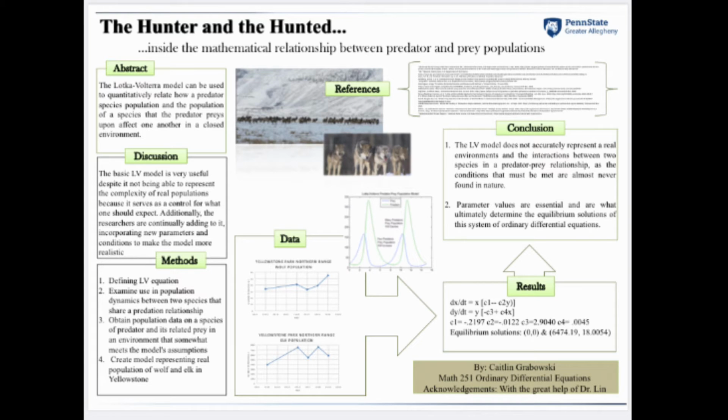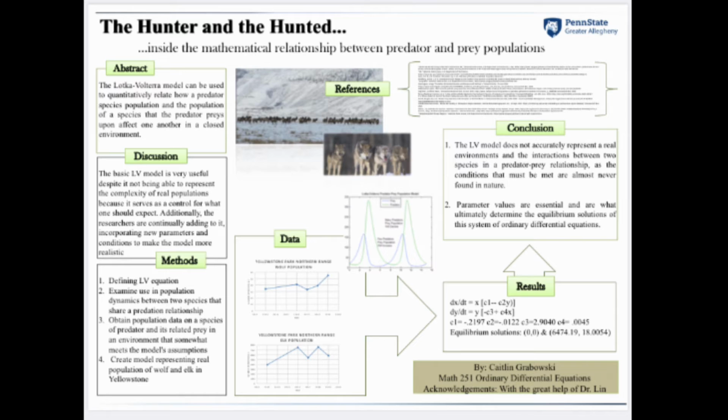In the equation, C1 is the term that represents the natural growth rate of the prey population that is assumed to grow exponentially given zero predators. Similarly, C3 is in the term of the predator equation that represents the exponential growth rate, which is negative. C4 is part of the term that represents the efficiency at which predators can convert the energy they obtain by consuming prey into reproducing more predators.